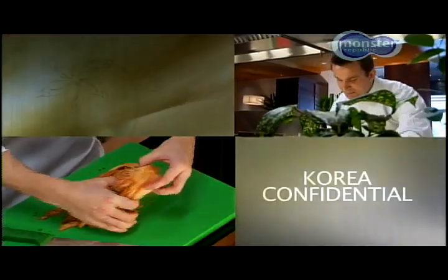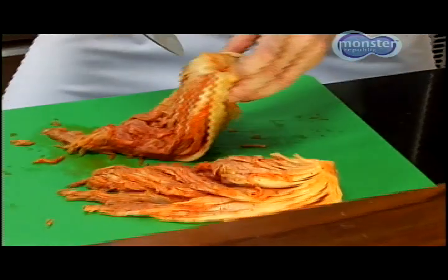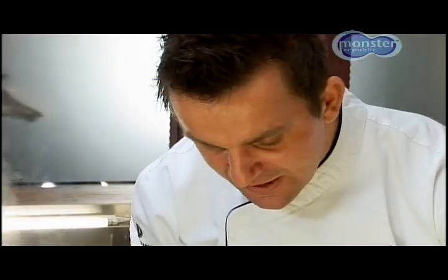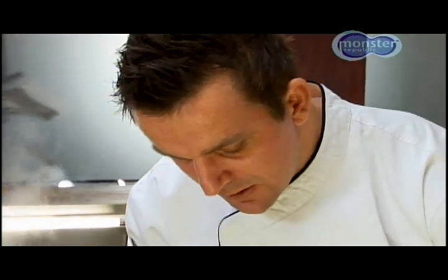Going to slice that through. So that's now in a quarter. That's a quarter of a cabbage. I'm going to take the core out. It will release each and every leaf. You can see that every leaf becomes loose, but I still want to keep my shape.